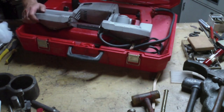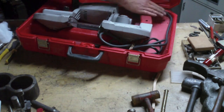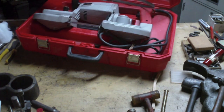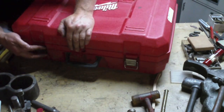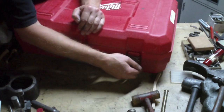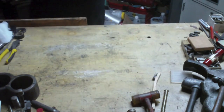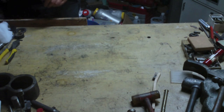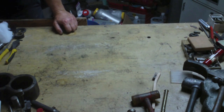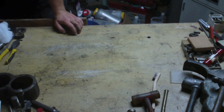It's got some wear and tear. But I tested it there in the store. It seems to work flawlessly. So look for that making an appearance in an upcoming video at some point when I need to cut something. But I'm glad I got it. I was happy to get myself one of these. I've been looking for one, and now this is one less thing I have to look for. I mean, they trade on Craigslist for 150, 175 bucks regularly, so I think I did just fine on that.